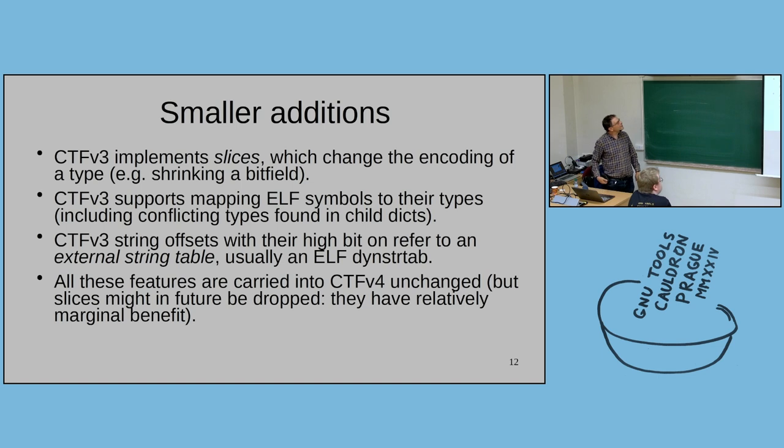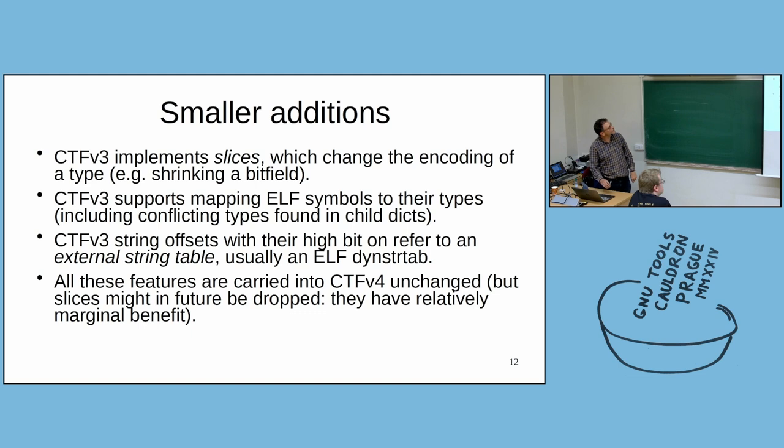This is particularly useful because this means you never need to record the names of symbols. You always just refer to them directly out of the ELF symbol table, and it takes no space at all. This matters because one of the representations for the types of symbols is a pair of name to type IDs. So in that case, we don't want to have to store the name over and over again. It's stored in the ELF symbol table already. Carrying this over should be easy. We do not carry it over in BTF, we only carry it over in CTFv4. It's the kind of thing they might want to include in the BTF user space stuff, or they might not. We could propose all these things for BTF in future.